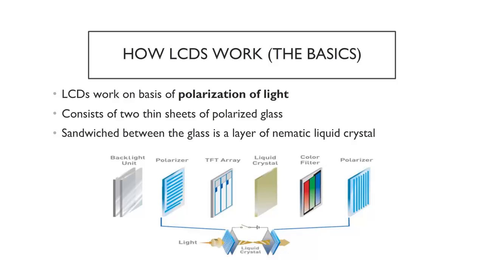Parallel light will show as bright, and perpendicular shows as dark on the screen. Variations in the values of bright to dark are accomplished through varying the voltage supplied to the liquid crystal layer, which results in varying degrees of angles of light that are permitted to pass through. Through this process, varying shades of gray can be displayed on the monitor.